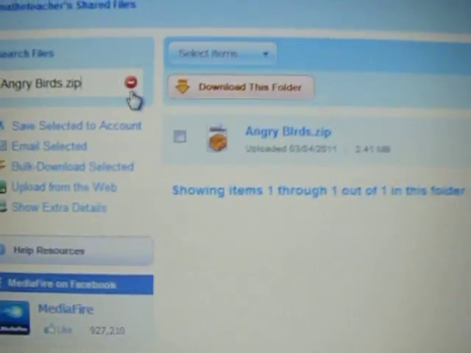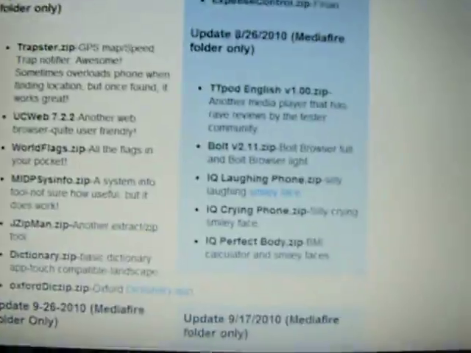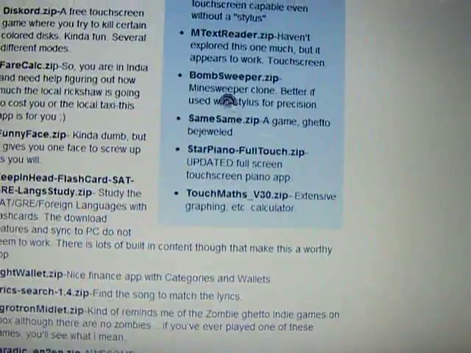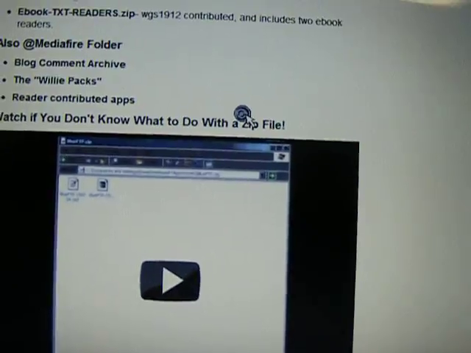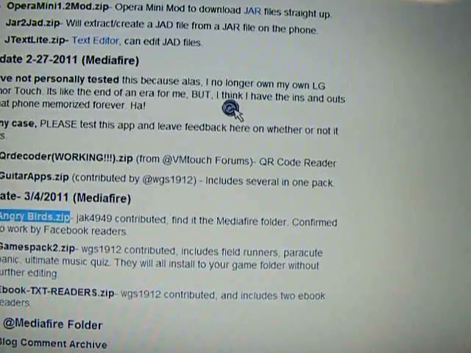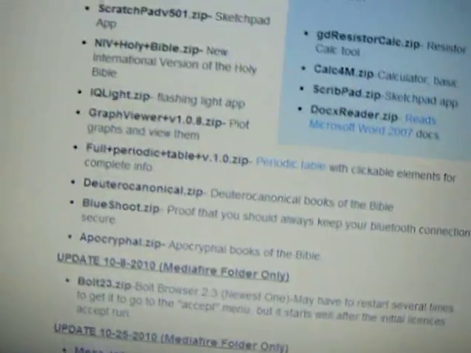I don't think I'm looking at the right one. Just a minute, let me make sure I'm doing the right one. So yes, I was.